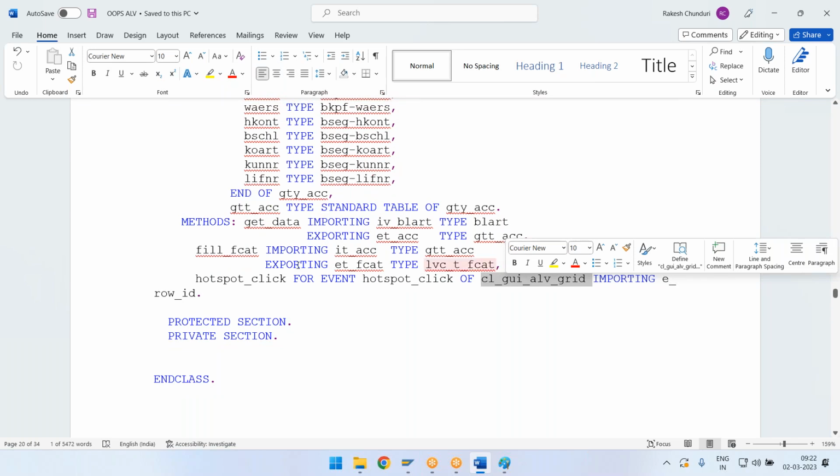In this, what is the event you want to link? You will be having a hotspot click or double click or button click, like that. You will be having so many events, or if you want, you can go ahead and create your own event. Usually we will be working with your standard events only.